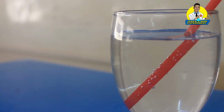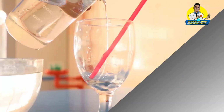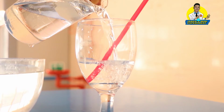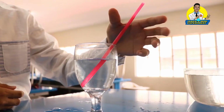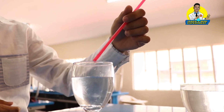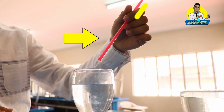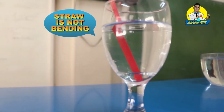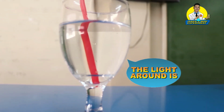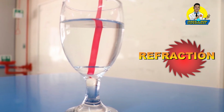You will notice that near the top of the water line, the straw appears to bend. When you added the water to the glass, the straw seems to bend. But once you remove the straw, you see it is not really bent at all. This is because the straw is not bending, but the light around it is. This is because of refraction.